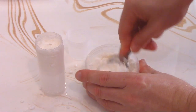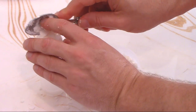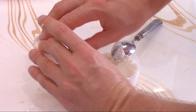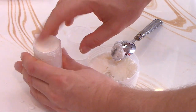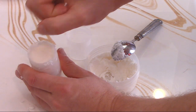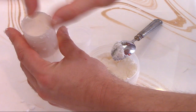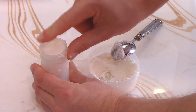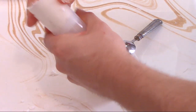Now, it depends how long your trip is and how much you want to make. That's why I play around with the platform there. Some people actually buy shave sticks too, like Arko, and some of the other brands, and they stick them in there. I don't care for that, because the shave sticks are thinner. What they do is they put a hole in the bottom of the stick and then they stick it on the stick inside here, but it just wobbles around too much. I think this is the better way of doing it, but to each his own. And so yeah, that's pretty much in there, packed on down.